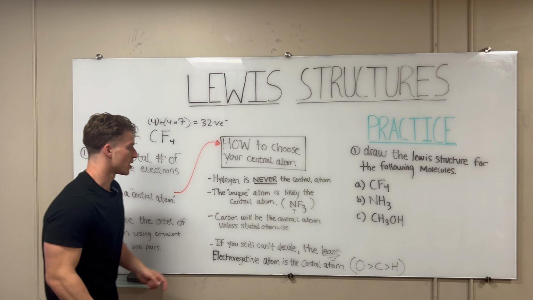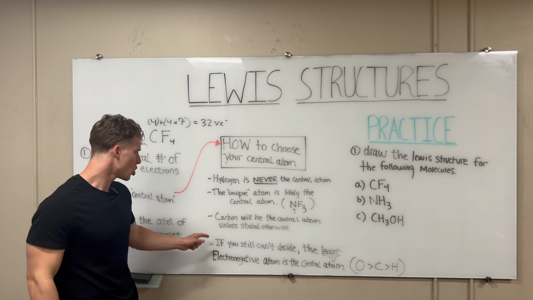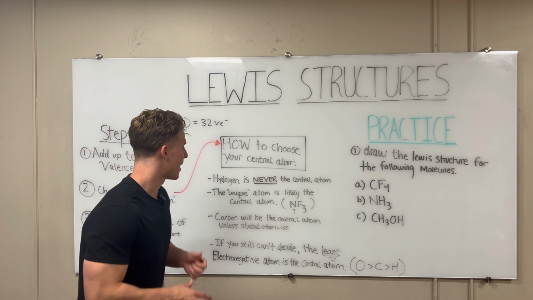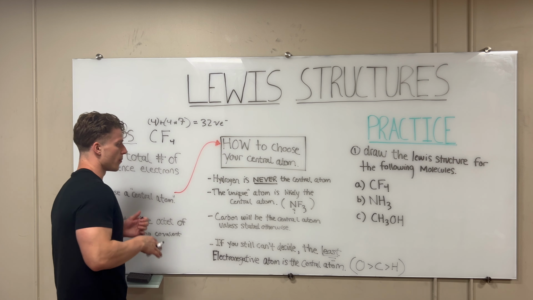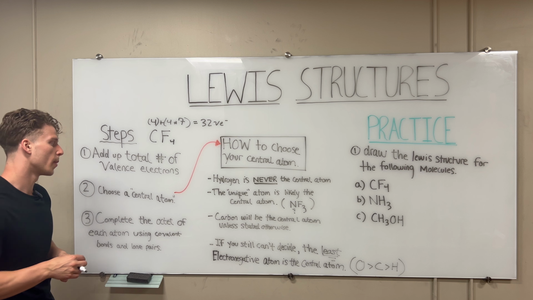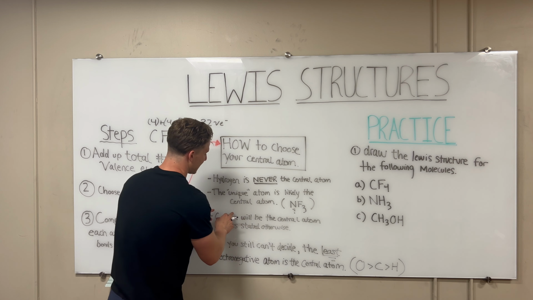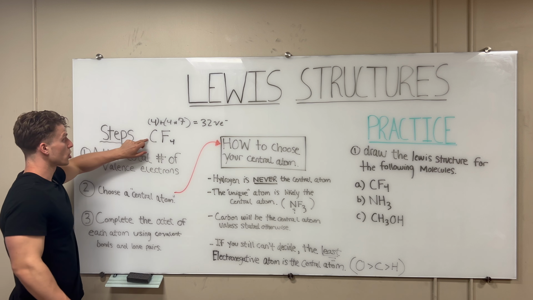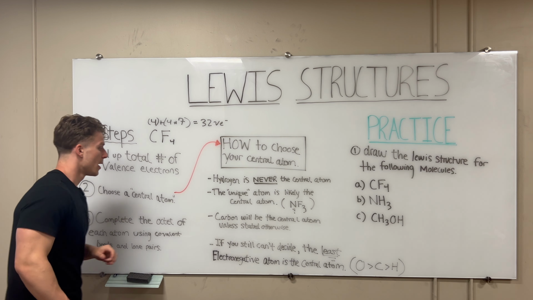Now let's keep going through some of these tips. It says carbon will be the central atom unless stated otherwise. So this is a really good rule of thumb that I like to use. Unless you're dealing with a molecule where they say not to put carbon in the center, carbon is likely going to be your central atom. So these 2 tips are pointing towards carbon being our central atom here.